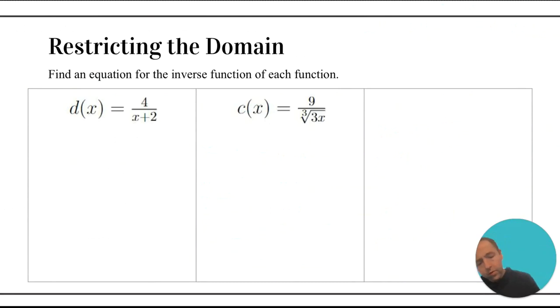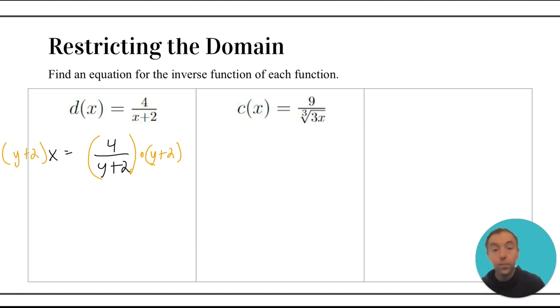And then some fractiony sorts of examples where you have an x on the bottom is important to be able to solve in terms of finding inverse equations. So for this right here, to get the inverse, you'll set x equal to 4 over y plus 2, and then need to solve for y. Because y is on the bottom with the plus 2, I would multiply this side of the equation by y plus 2, and then of course do the same. You'll need to make sure that the y plus 2 is in parentheses, so you're multiplying by the entire quantity. So you'll get then y plus 2 in parentheses multiplying with x is going to equal just 4 now, because the y plus 2 is canceled out.